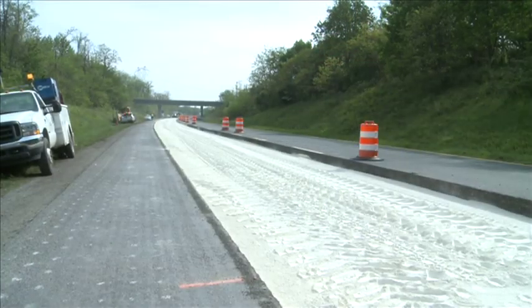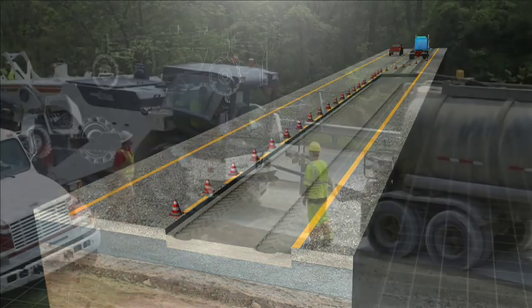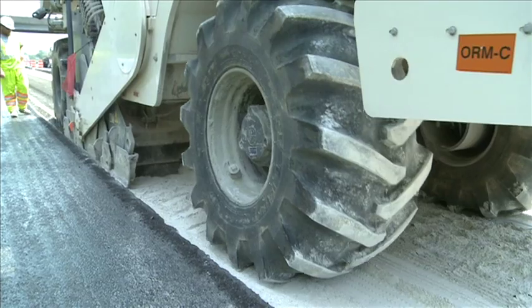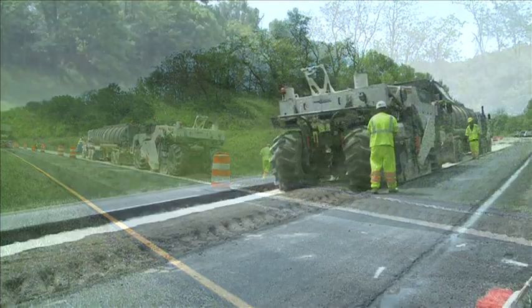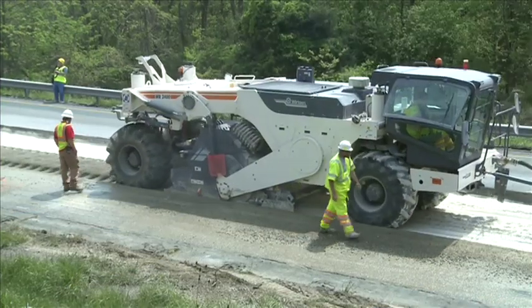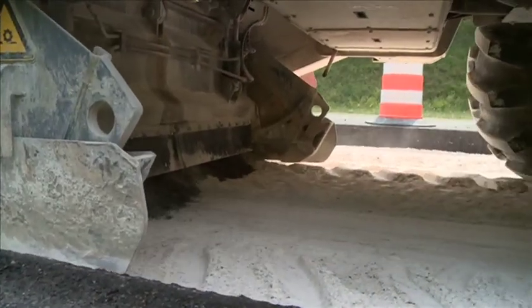stabilization. To completely renovate the 43-year-old I-81, it's not enough to simply mill away the old surface and then install new surface and base layers. Because of the high number of heavy transport vehicles, a great deal is also demanded of the subsoil. The load-bearing capacity of the substrate can no longer be guaranteed and therefore also has to be appropriately restored.